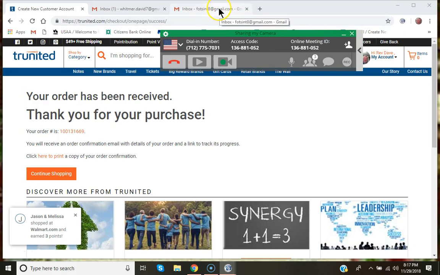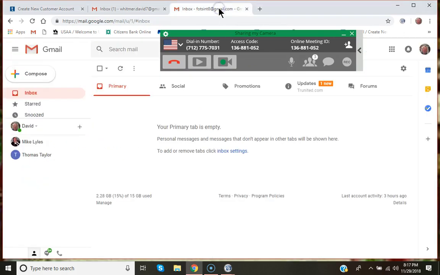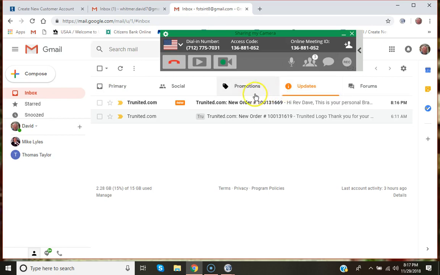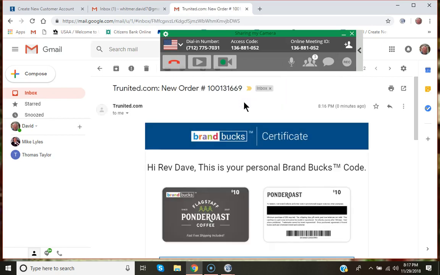So I'm just going over how to do this. We just bought a Brand Bucks card for Ponderosa Coffee. Now we go to your email that's on file with United, and you go to updates, new order, and here it is.